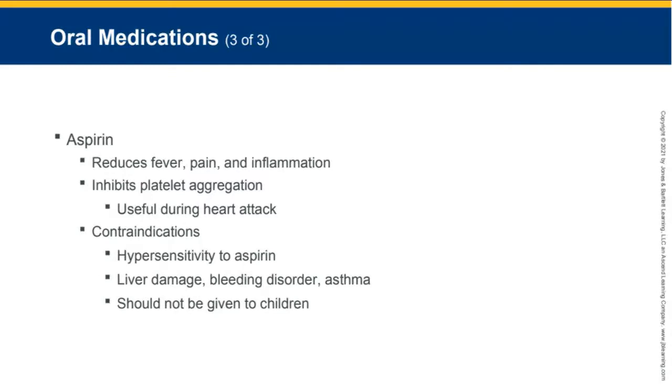It should not be given to children, especially children exhibiting flu symptoms. In these children, it causes a syndrome called Reye's syndrome. Reye's syndrome is where the acidity of the blood increases. There is swelling of the liver, swelling of the brain. In fact, in severe cases, it can lead to seizures or convulsions and coma in these patients. So aspirin should not be given to children.